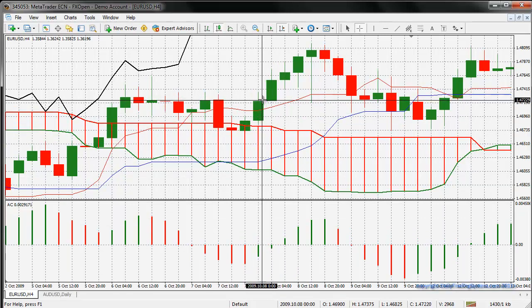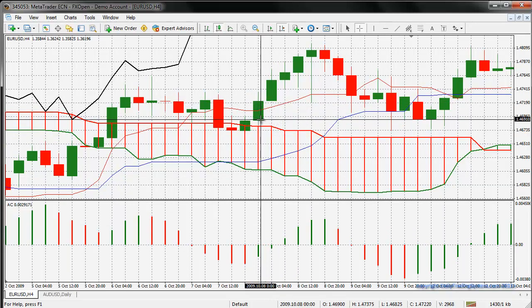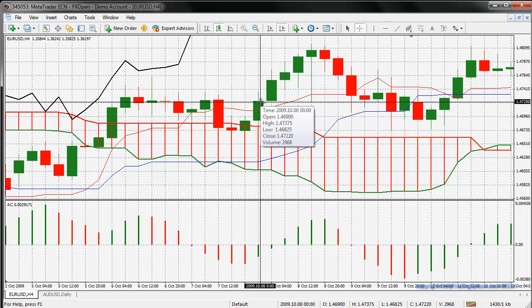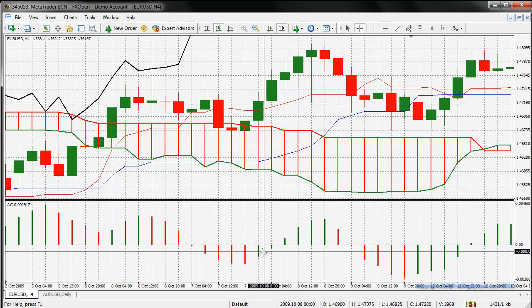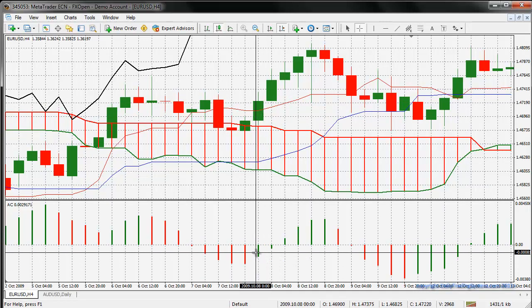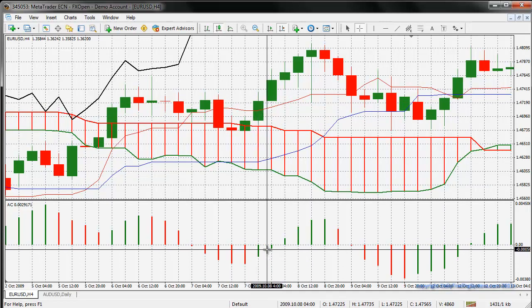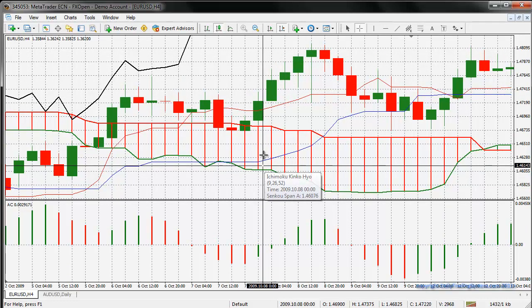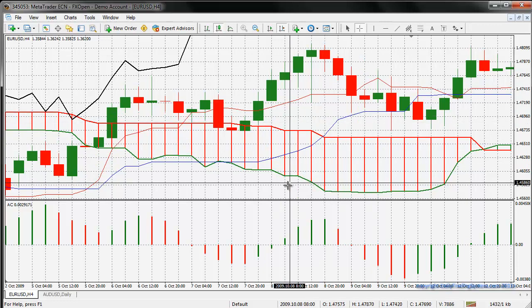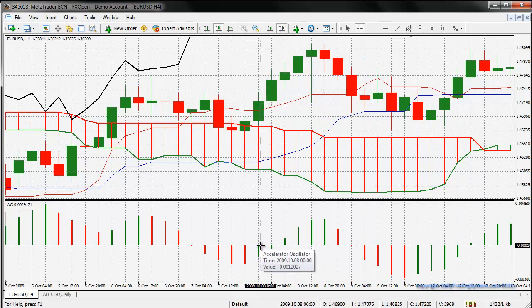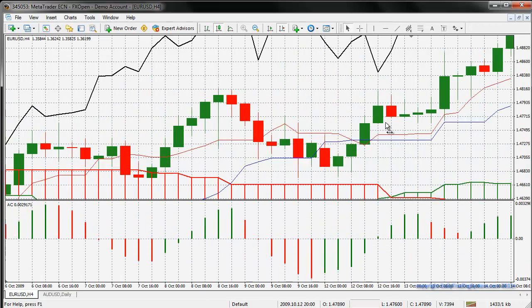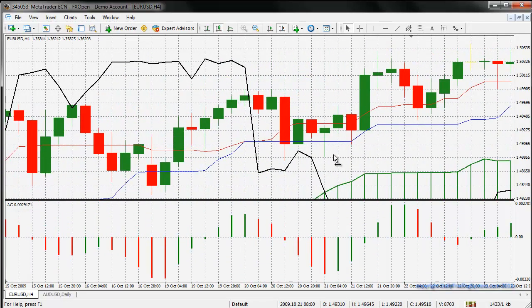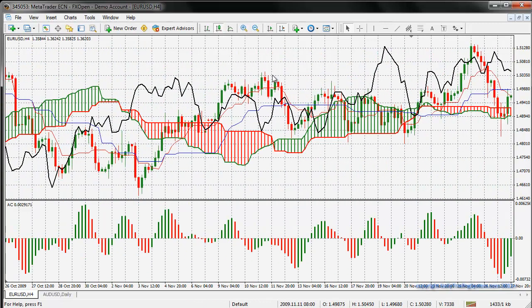Then you look at the next one and you think, oh okay, well this one's actually opened and closed above the cloud, so this must mean something pretty good. And then it says down here not to enter that trade. Now you can see that as it goes up, it did eventually come back down, so it was kind of telling you not to get in straight away, because there is potential of it coming back down again pretty soon. So you really want to wait for the elevator to come to you, and say, jump on board, it's time to collect your checks, so to speak. Okay, so play around with that strategy and see how you get on.